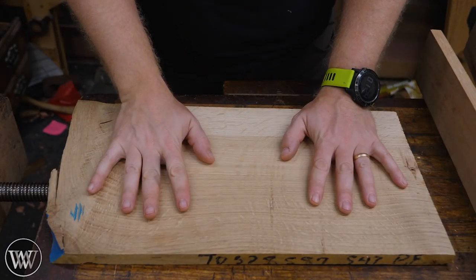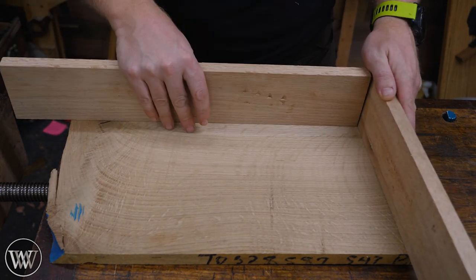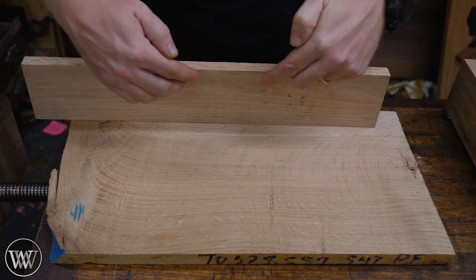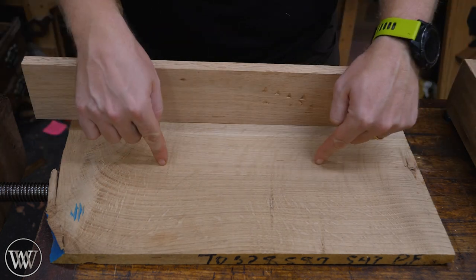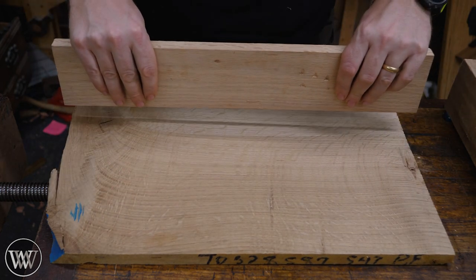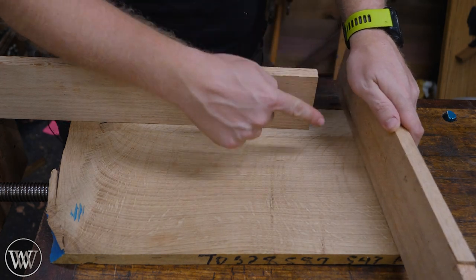So if this is the underside of our table, normally you have a skirt that attaches to the tabletop — a board running vertically around the outside perimeter. This stiffens the top so it doesn't want to warp and bend. For a board running along the grain, it's not a problem, because that board expands and contracts the same way as the top. So those two you can just lock down into place. The problem is when a board goes across the grain — then you're running into problems.